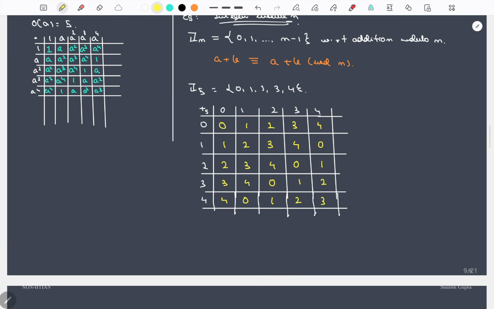Can you see a correspondence between the elements of both these Cayley tables? In fact, while I was writing it out, I hope you also noticed that the pattern is quite similar. Something you can observe is that the element which corresponds to A cubed in some sense behaves the same as the element 3 here. A to the power 4 here acts in the same way as 4 works here, isn't it? So what we can conclude is that the underlying structure of these modulo groups is in some sense the same as the underlying structure of a finite cyclic group.